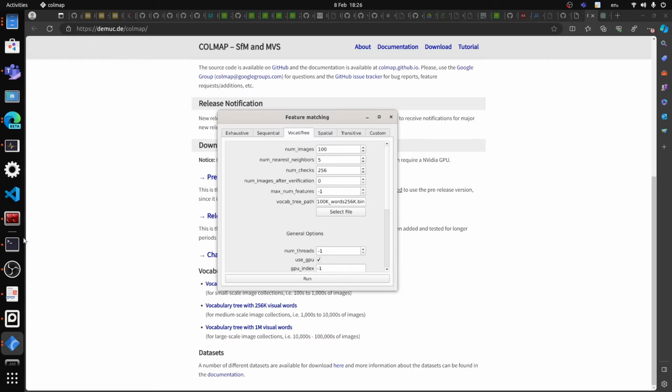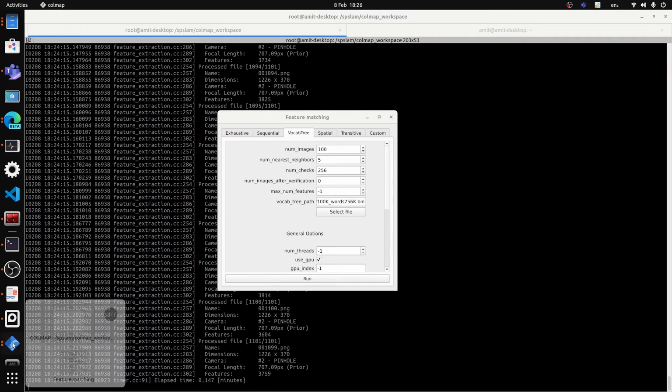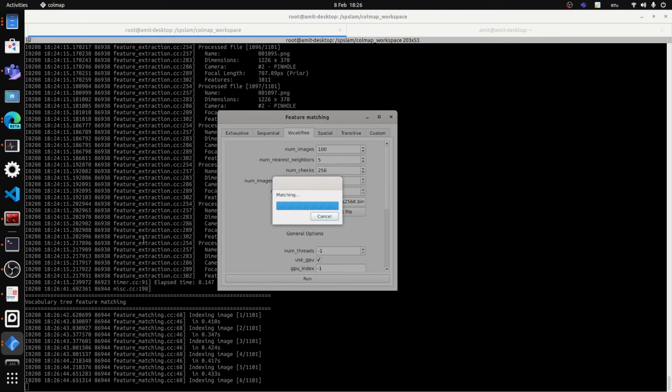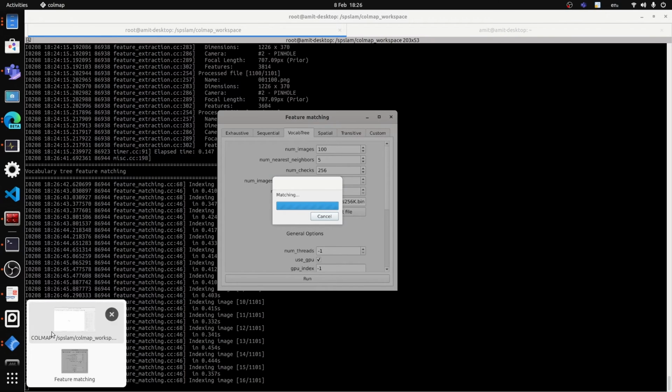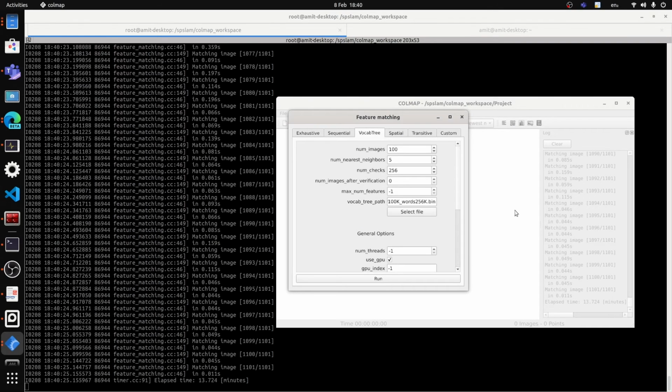Okay, it's selected now. Okay, and I will click on run. Okay, feature matching has finished now. I can close this window.